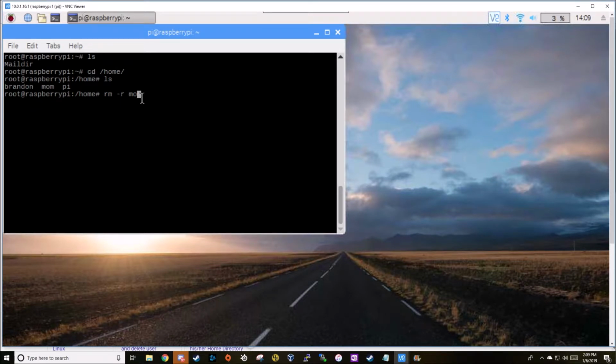Usually you see rmdir, or, well, what we're doing is making sure that if there was a file in it, let's say cd mom, whoops, cd, let's just do, I think it's just like this. Yeah. So we're in the mom directory. I'm going to use touch to make a new file.